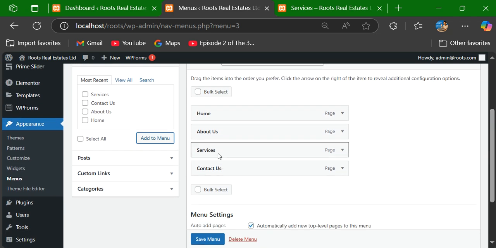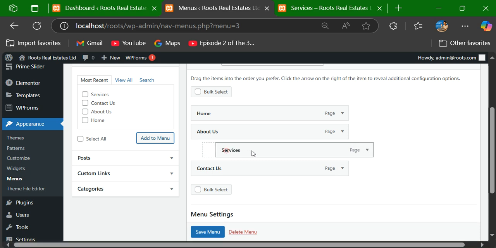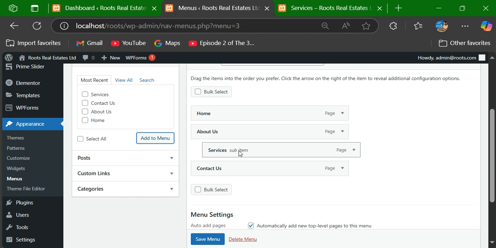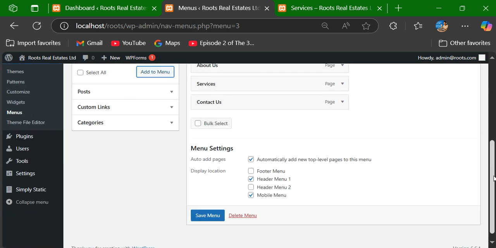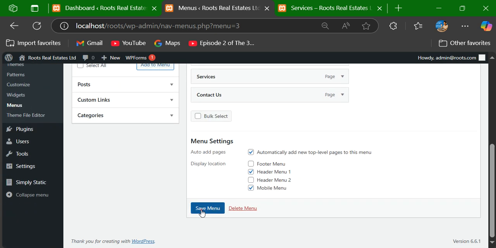So if you want a sub menu, just slightly move it to the right side, like there. You will see here sub item, but I don't want a sub menu, so let me leave it like that. Then after organizing it the way I want, I click on save menu.